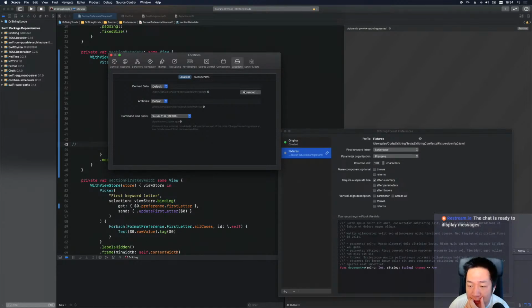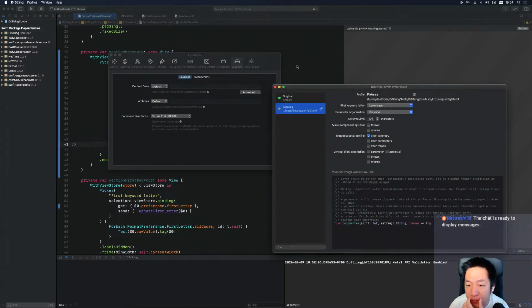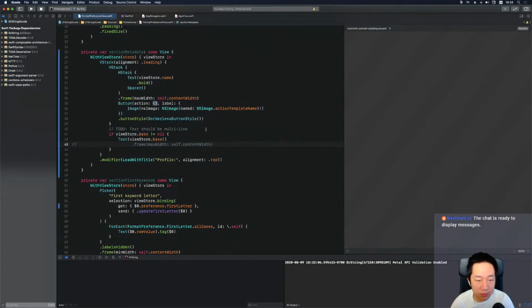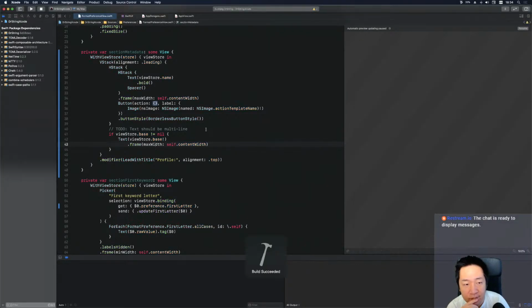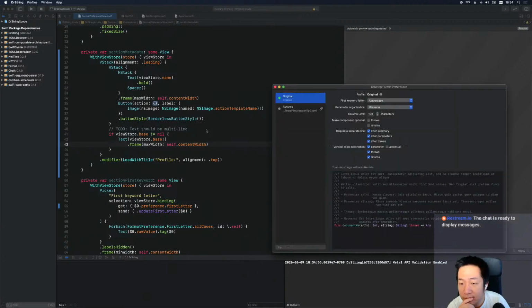This is interesting, right? Yeah, I think this will look better once I figure out how to make this multi-line. So I probably should keep this. Okay, it's fine.